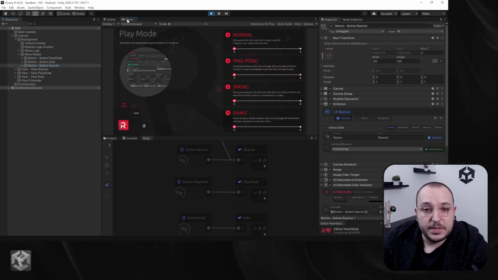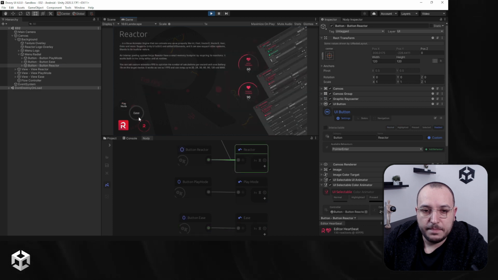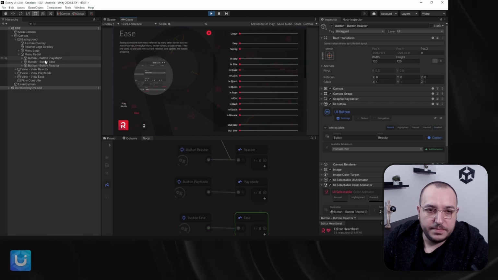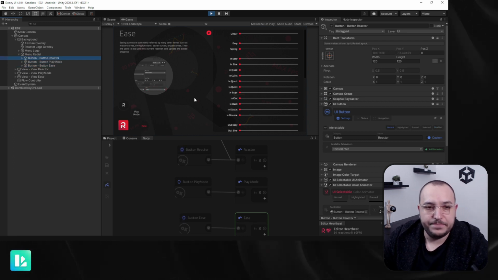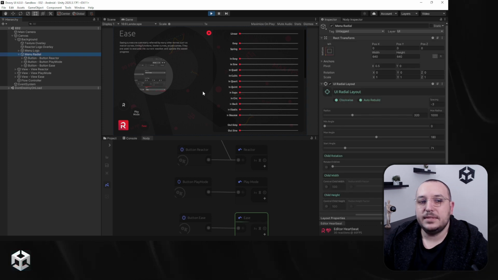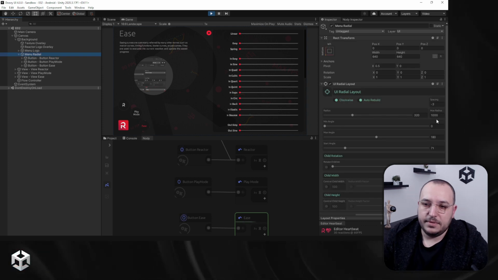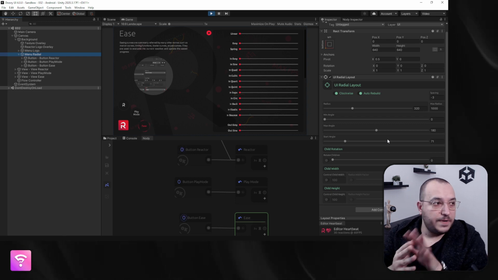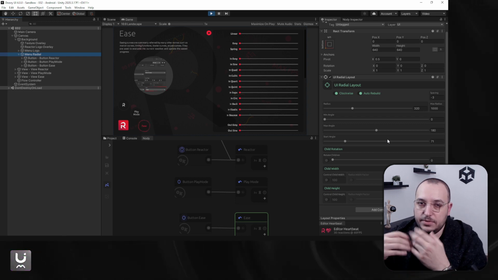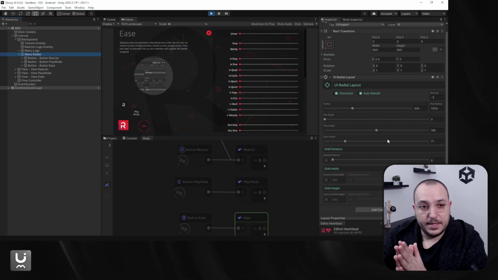They also work, by the way. So it doesn't matter if I change them, they will work. Check it out. As you can see, they swapped places. All right. So this is the radial layout. You can play with it. I advise you to open this example, follow this video. You can pause it or stop it or whatever makes you happy, and just play with the settings.